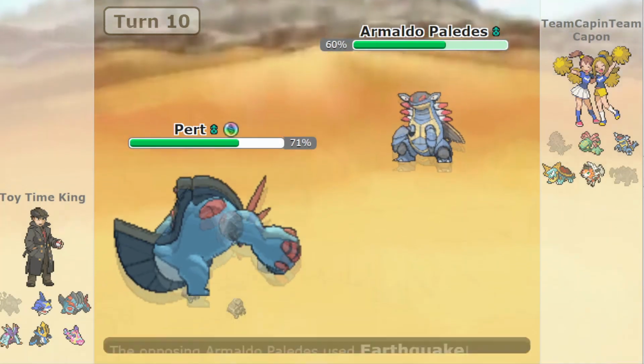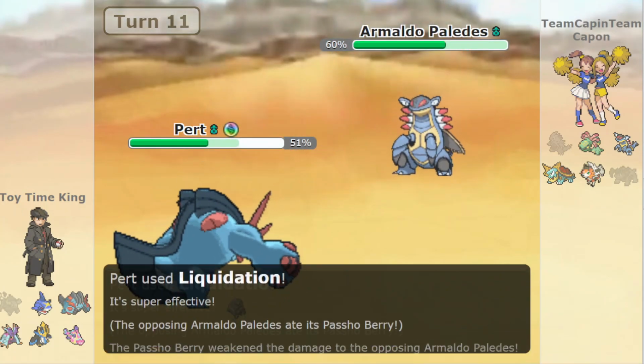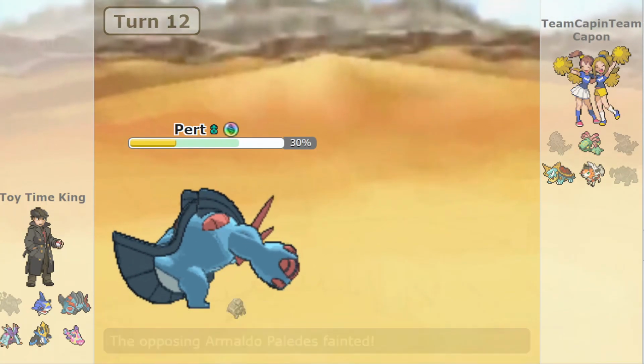So I go for Earthquake there, and it does 40. I'm not any attack investment. I would have easily just chunked this one, but as you can see, Passho Berry like I expected. So I take that exchange kind of well, and I'm just like, it's okay.